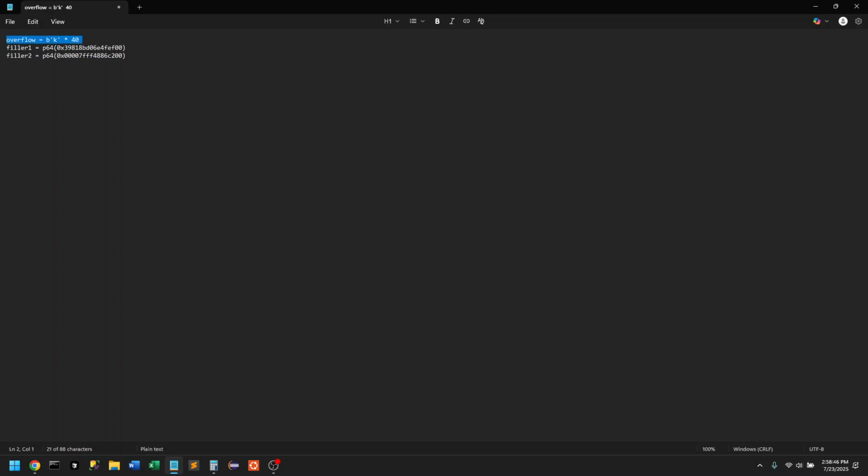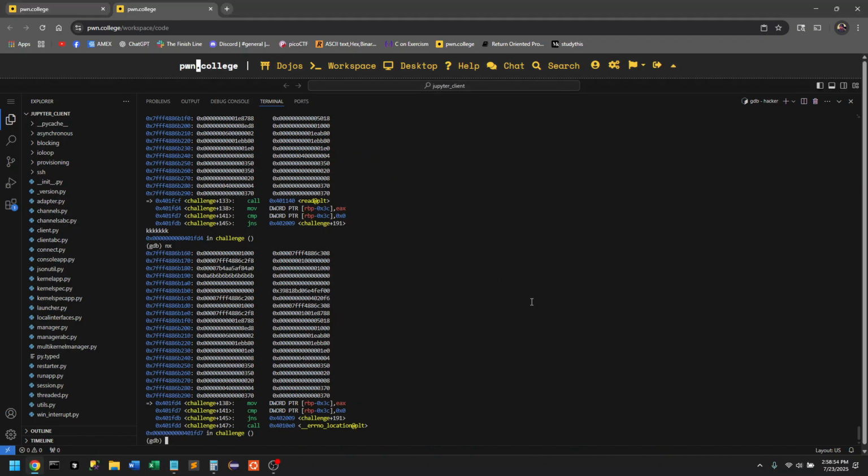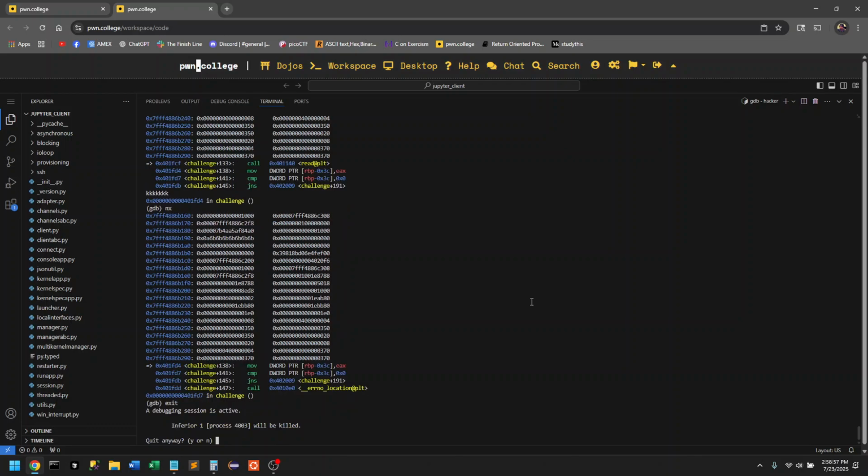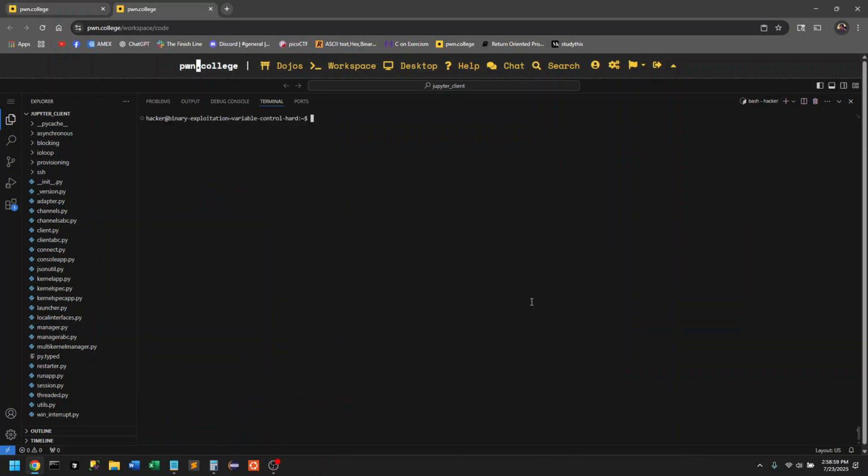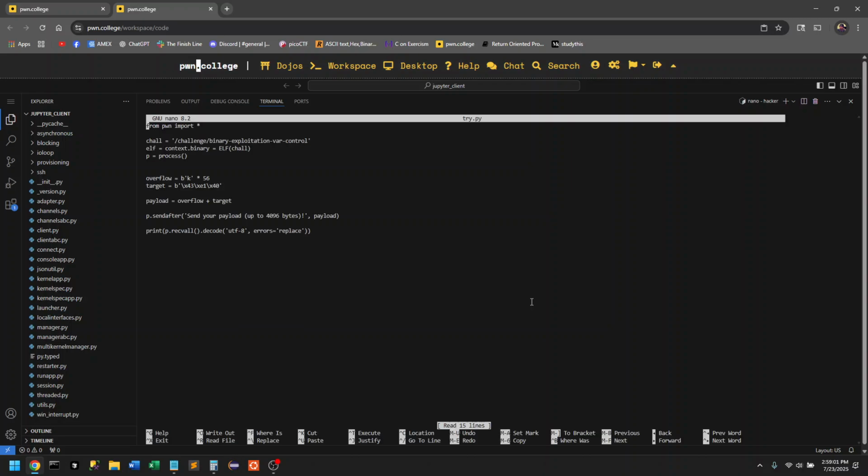Gonna leave the target the exact same. All right, got that. Put out of here. No, check the time. Get rid of that. And then put in this instead. So now we have our overflow, a bunch of Ks times 40. And then we have replicating the fillers 1, 2, and then the target.